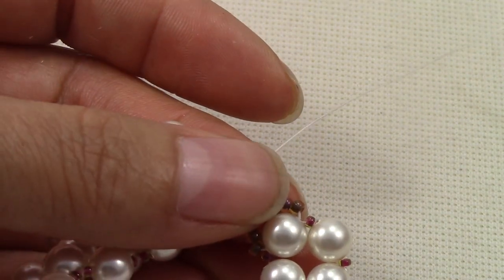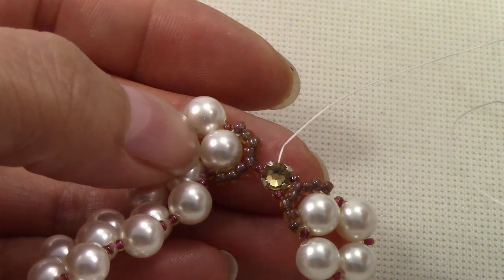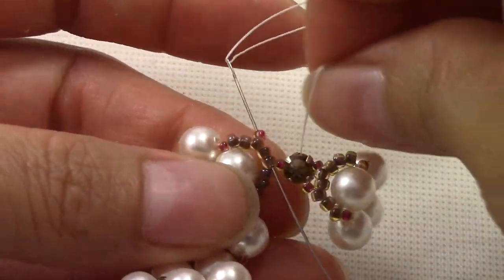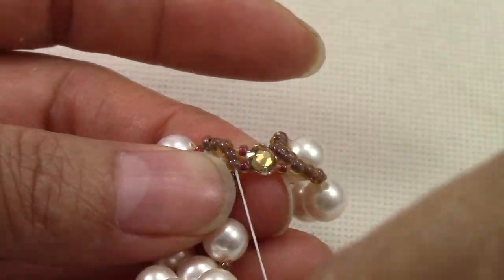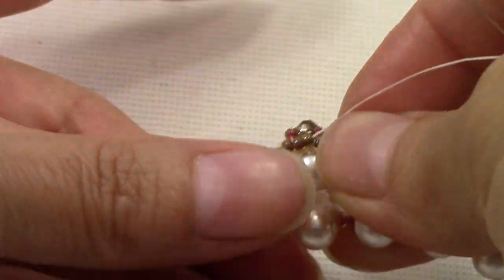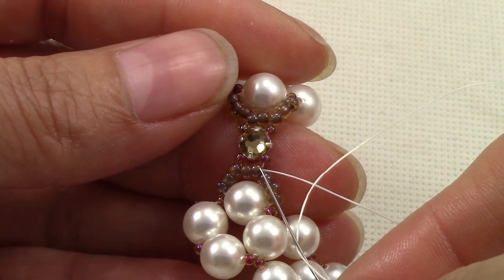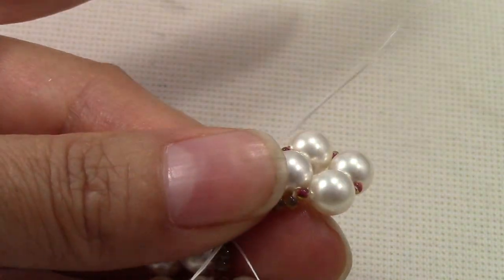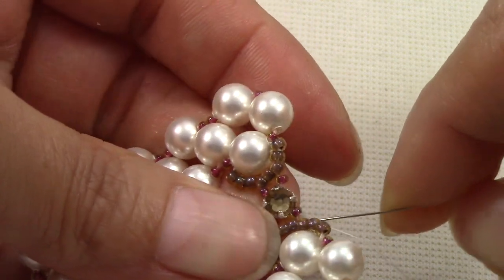We are going to pick up 1 15 and we are going to sew through these two. Okay. And we are going to pull. Fix your beads right here. We are going to sew through these beads once again to reinforce, so through the seed bead, through the Montee, and through the seed bead. Through these two seed beads.